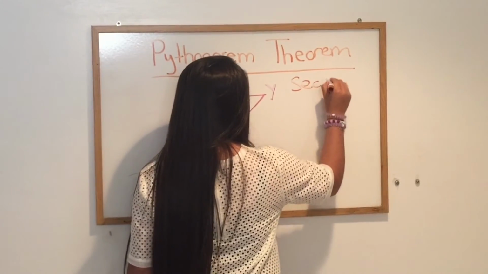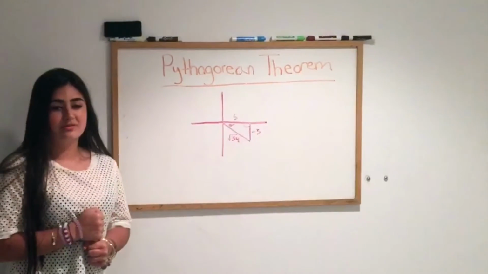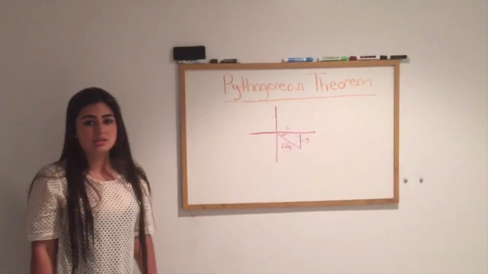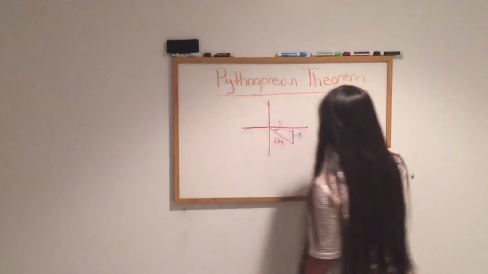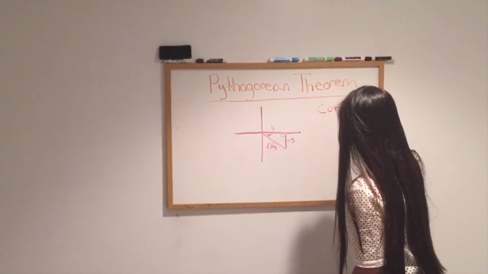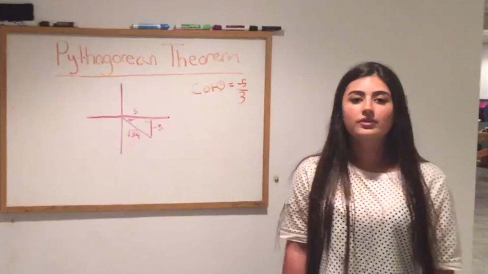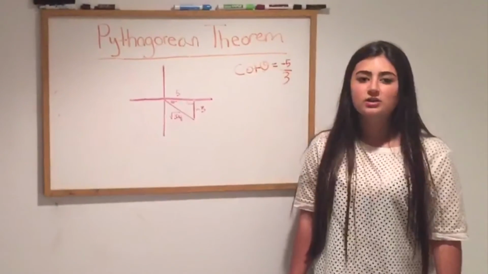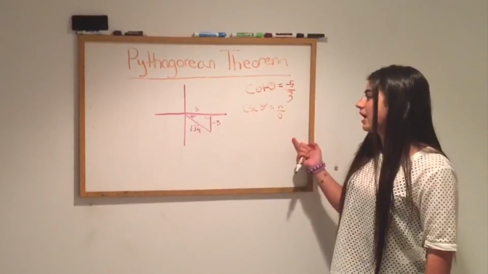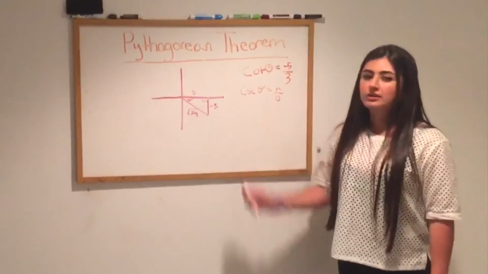Secant of x, and then tan of x. We're going to use the Pythagorean theorem to find out whether a trig ratio is positive or negative. So we're given that cotangent of theta equals negative 5 over 3. You know that sine theta is negative, so we want to find cosecant of theta and theta. We know that cosecant of theta equals hypotenuse over opposite. Therefore, cosecant of theta equals rad 34 over negative 3.